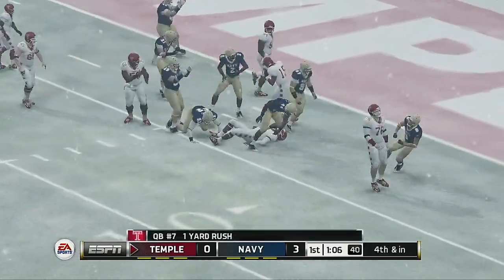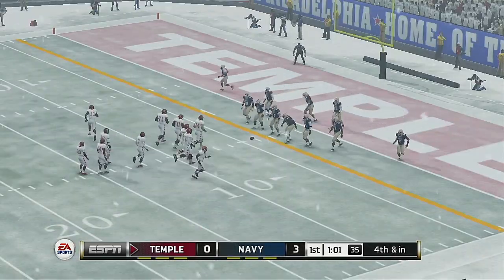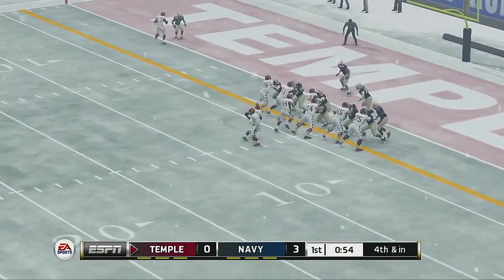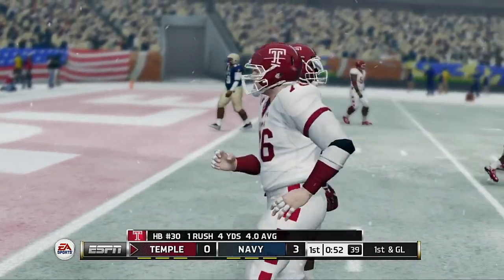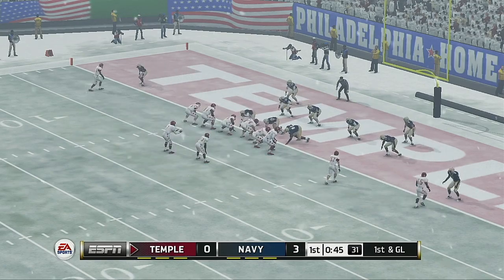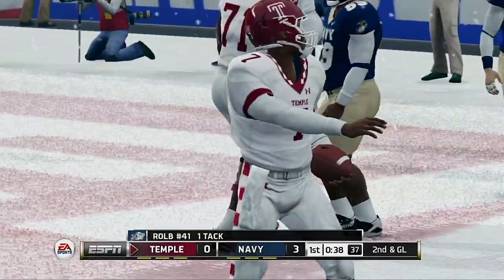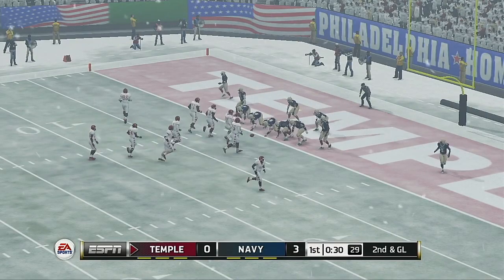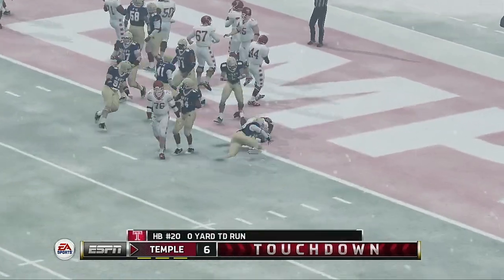He's scrambling, and they make the stop around the 4-yard line. They put everyone up on the line. Dives for extra yardage. It's first down. Knocking on the door here. It's first and goal inside the 5. He is drilled at the 1. This is the 10th play of this drive. Everybody bunched up tight defensively. Touchdown, Temple!